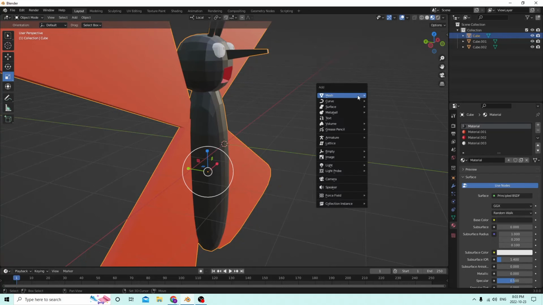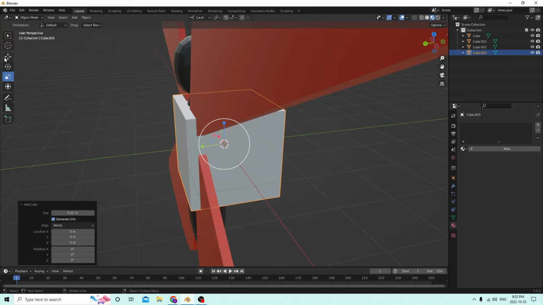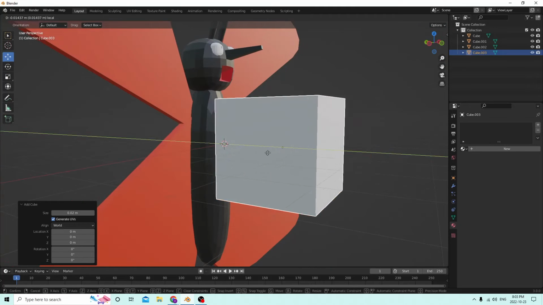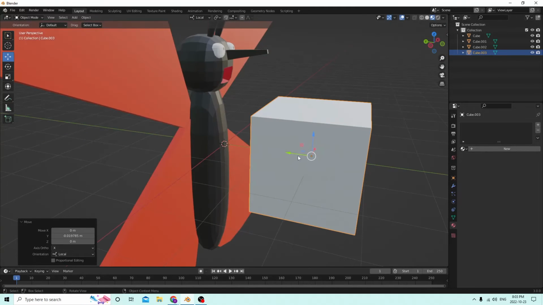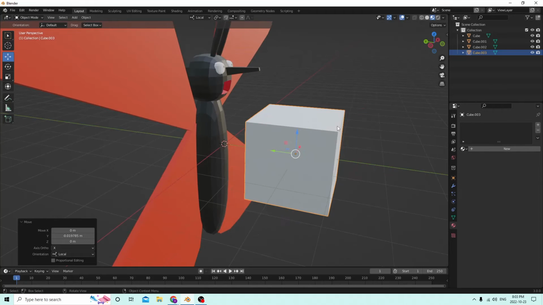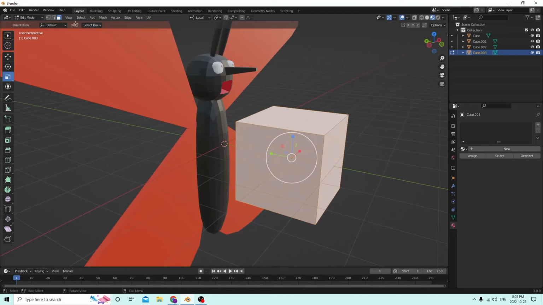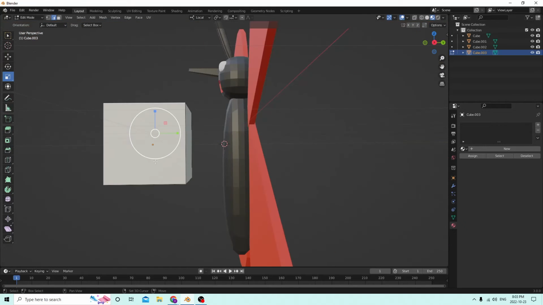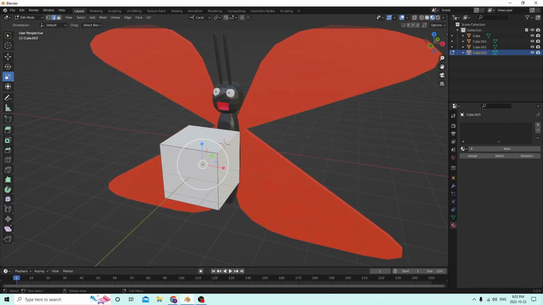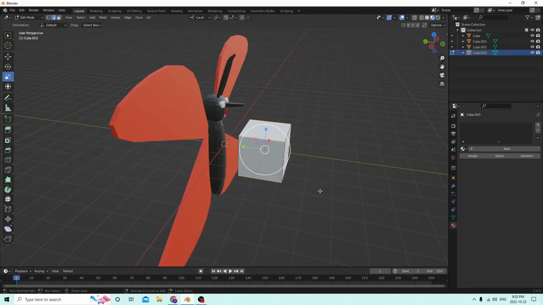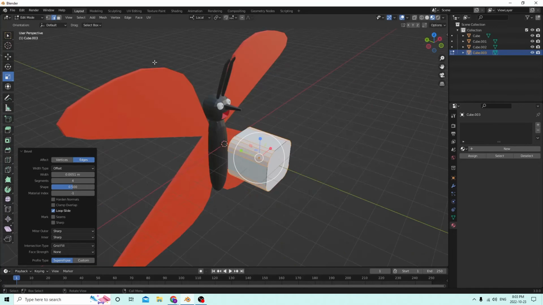So let's Shift A. Make a cube. And you see how easy this stuff truly is, right? You just got to kind of think ahead most times. Go to edit mode, go to edges. Like with the legs, you're going to want the top and the bottom to probably be flat, and if you're going to connect them to each other, you're probably going to want that to be flat. So we'll Control B. Just do that, maybe a bit more, depending how round you want them to be.